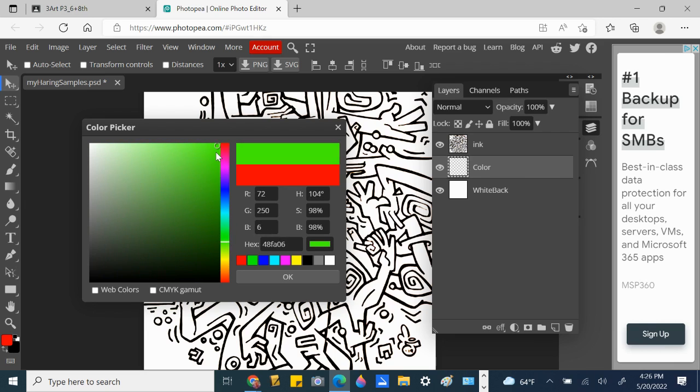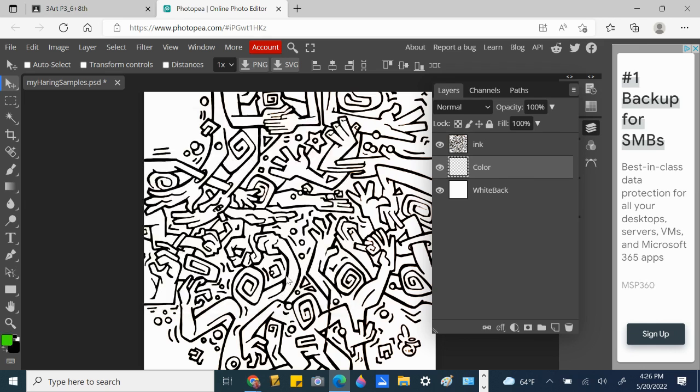If you want it slightly darker green, notice how it gets darker as it goes this way. And you can see what it's changing into here. So I'm going to click OK. Then I'm going to select the paintbrush tool and just start painting.